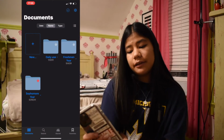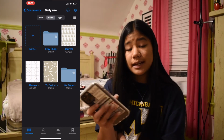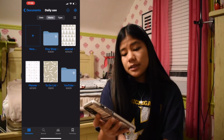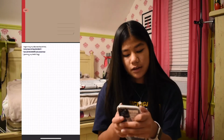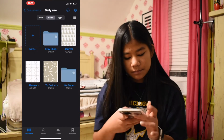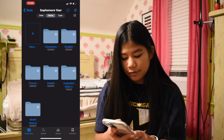So we have all my daily use stuff, which has my Etsy shop stuff, a journal that I don't ever use, a planner that I haven't used in a while because I have a physical planner, to-do list, which I like to make physical to-do lists too, but I have that. And then YouTube stuff, which has creation planner, video ideas, and videos I need to film. Then Etsy shop stuff, blah blah blah. Then we have freshman year, sophomore year. You guys want to see what classes I'm taking? Here they are, spelled integrated wrong for integrated math.